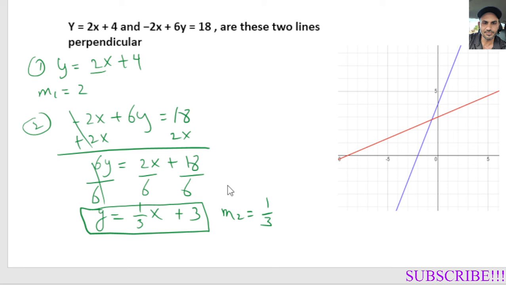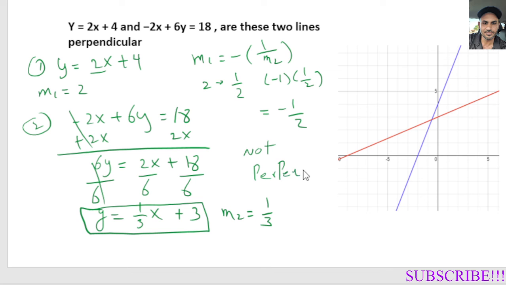So if we look at m1 and m2, for them to be perpendicular, m1 must be equal to negative 1 over m2, the negative reciprocal. So if we have m1, we take the reciprocal of that. We have 2, the reciprocal of that is 1 over 2, and then we multiply this by negative 1. So this becomes negative 1/2. So the negative reciprocal of 2 is negative 1/2. And when we do that, we get these two, but in reality we have this right here, so these are not perpendicular lines. All right, so hopefully this helps.